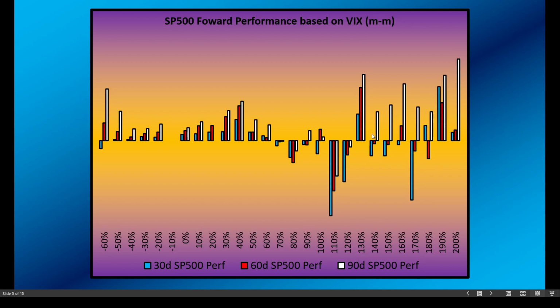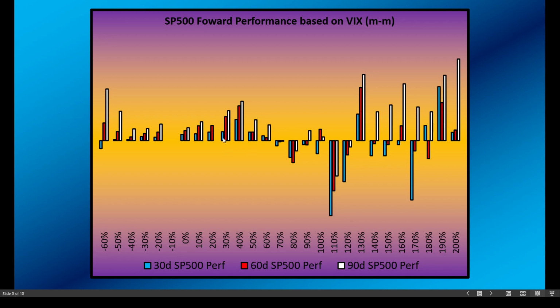Because essentially, when the VIX goes up, it means the stock market has already gone down a lot. And then therefore, looking forward, we may expect the stock market to rebound. And that's why these results are so good. But keep in mind, these results only start to really look good when the VIX is above 120% over the past month, which means if the VIX is, let's say, 15, it has to jump to, I'm sorry, not 18, but let's say 30. It has to basically double. It has to go up at least 100%. That obviously doesn't take place every day, most likely only during market crashes, but that's what the data does suggest.